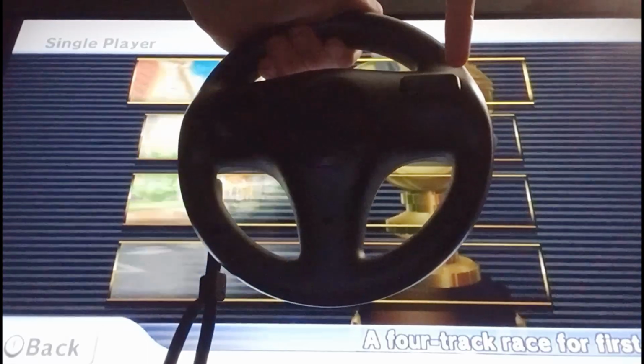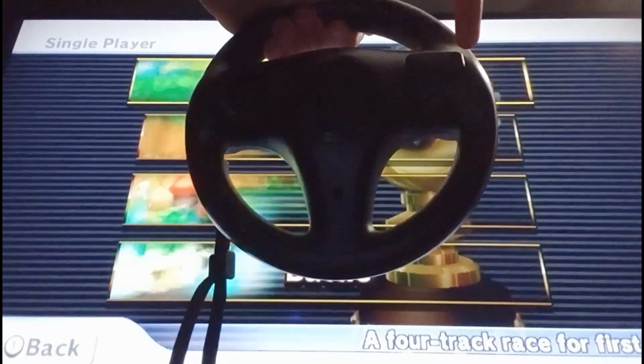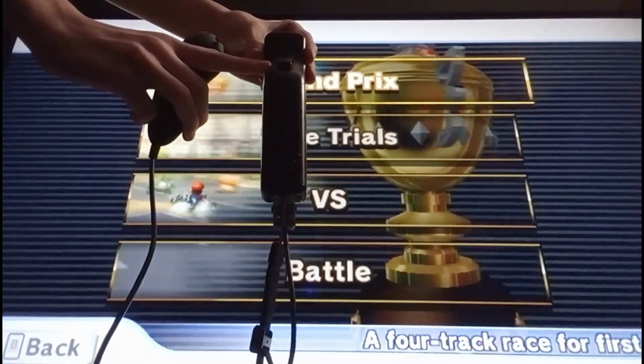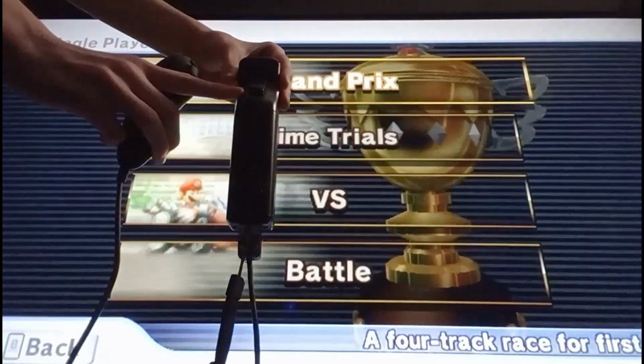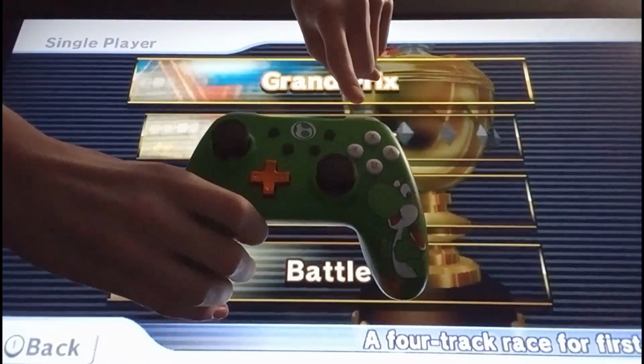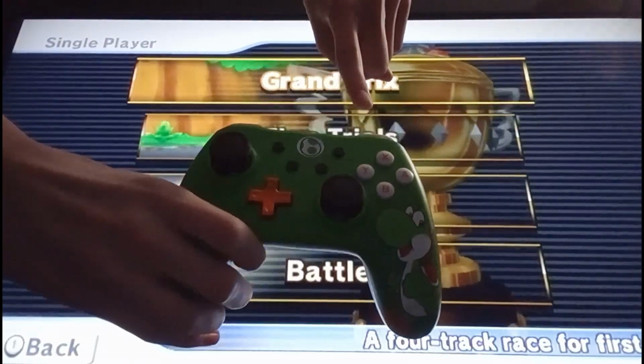So the B button on the back of the Wii Wheel is how you do a mini turbo with the Wii Wheel, and the B button on the nunchuck is also how you would do a mini turbo. You hold it and then let go once you see the blue sparks. And on top of that is the R button for the GameCube and standard controller.